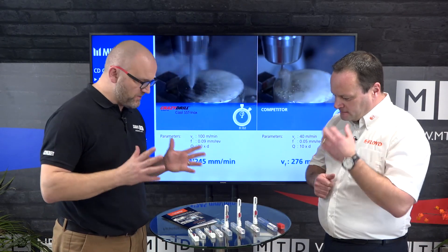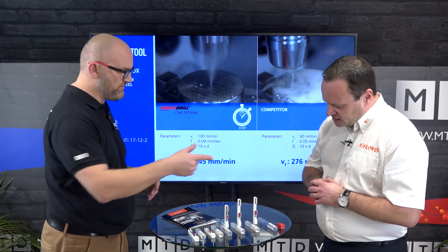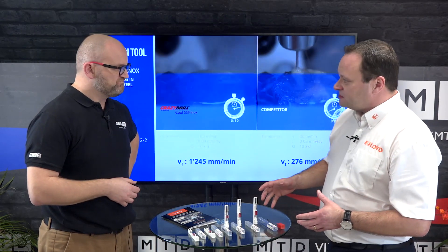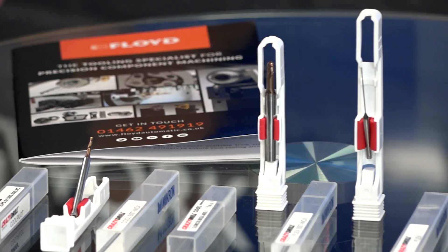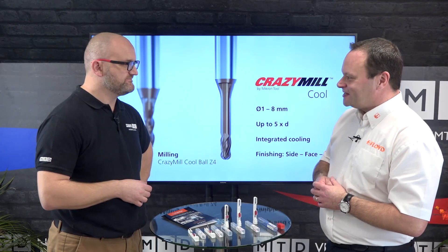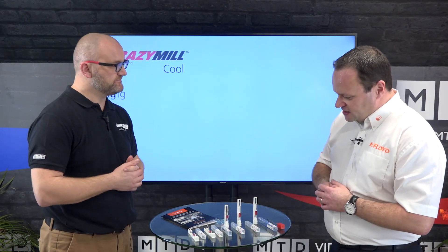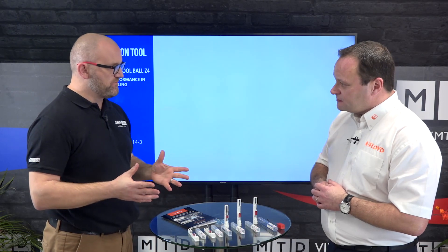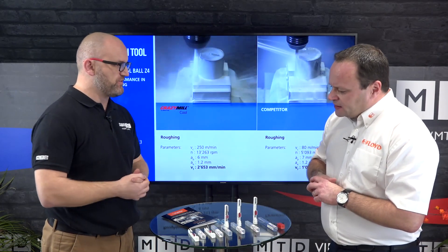I'm not going to ask for client names, but who is buying these? We do use them a lot on sliding heads, though they don't get to full potential there because you haven't got the revs — a typical machine has 8,000 RPM, whereas these like to be up around 20,000 on higher end milling machines. But sliding heads, fixed heads, milling machines — just about anything that needs a drill. This isn't the type of drill you just pick up the phone and order — there's a bit of education involved.